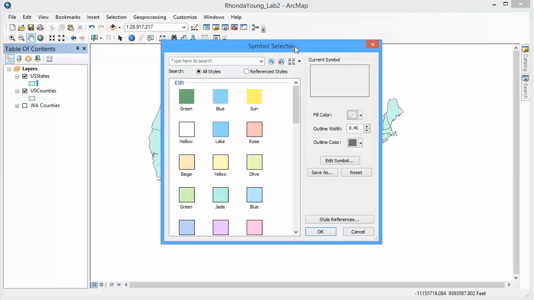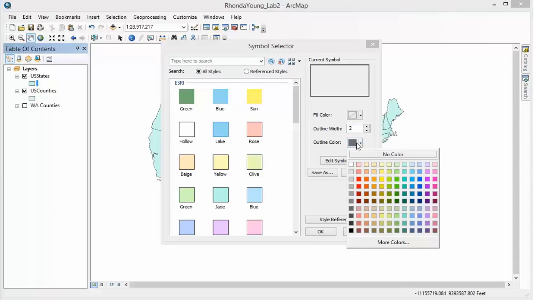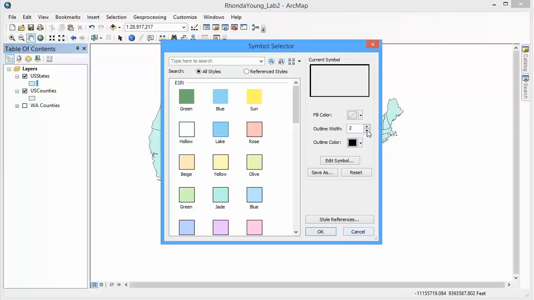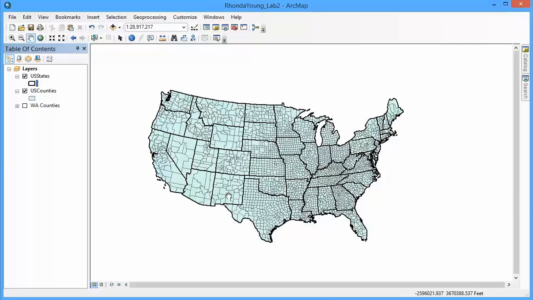That's going to allow us to see the counties through there. We also want to bump up the outline width and change it maybe from gray to a solid black. We can change it to, I think 1.5 it says in the directions. And you can see now that we have the counties below, but you can see the strong outline of the states.